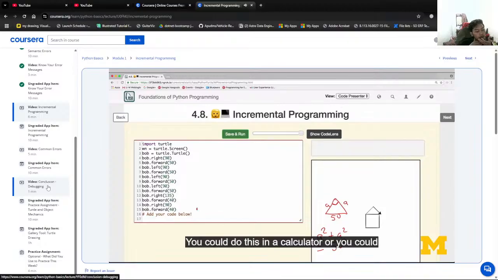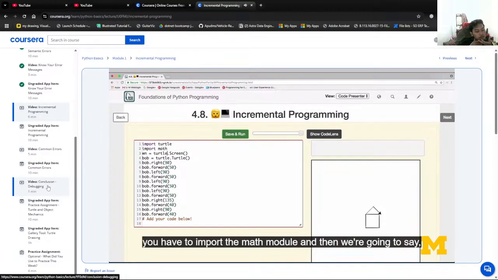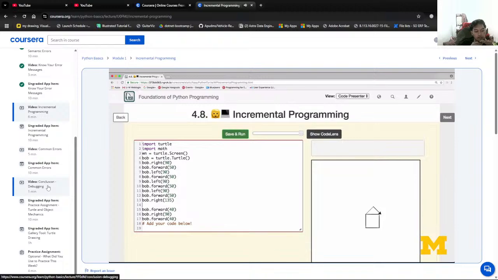So you could do this in a calculator, or you could have the Python interpreter work it out for you. There is a square root function. It's a little tricky. You have to import the math module. And then we're going to say distance is the square root of 50 times 50 divided by 2.